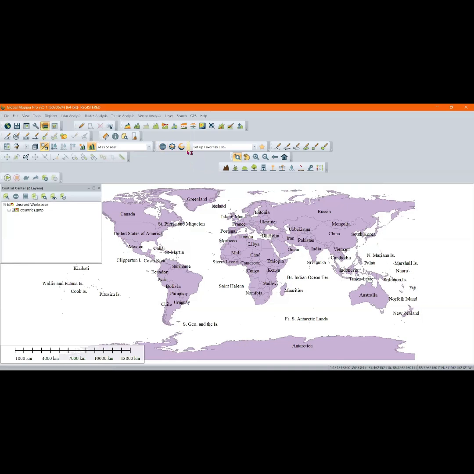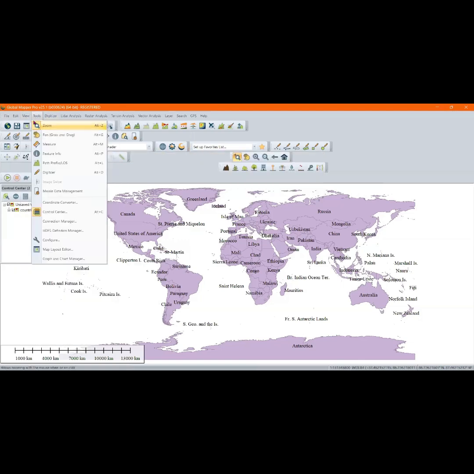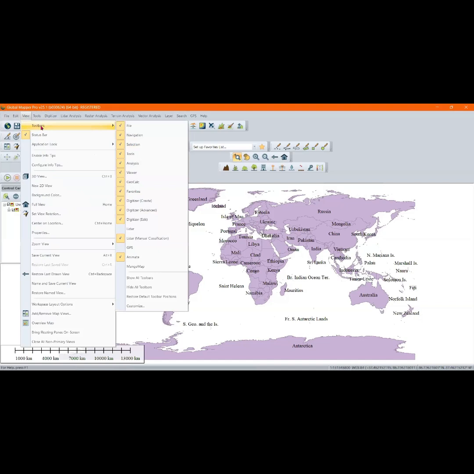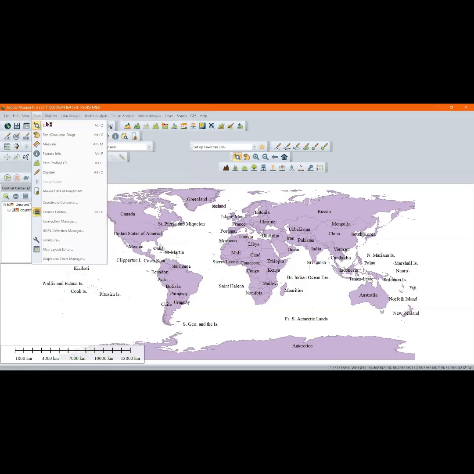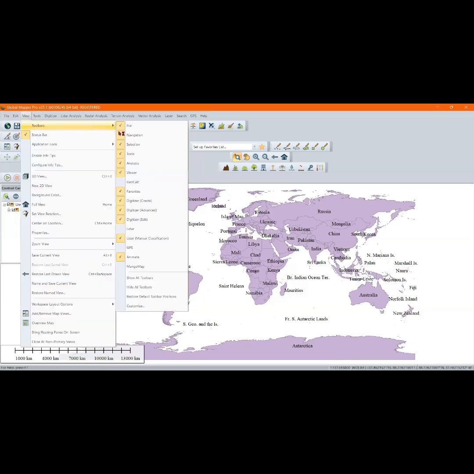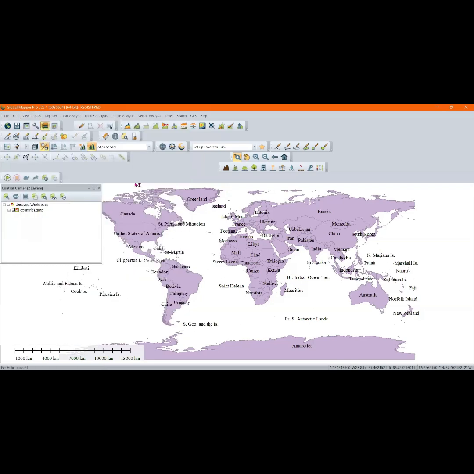Let us, for example, remove this other one. This one is from GeoCalc. So we go to view, then toolbars, and there is the geographic calculation. We can select on that, and you can see it has disappeared. If you wanted to return it again, just go to view, toolbars, and once we go to toolbars, GeoCalc.